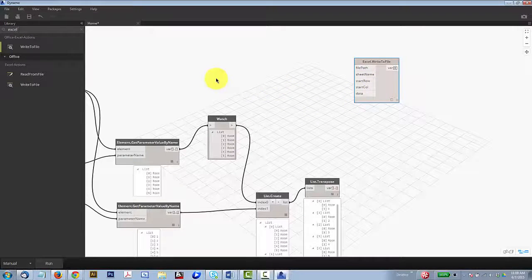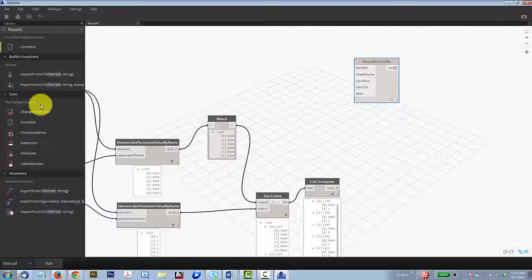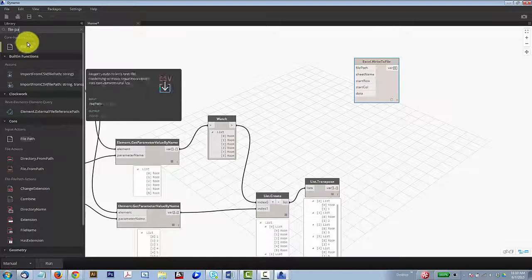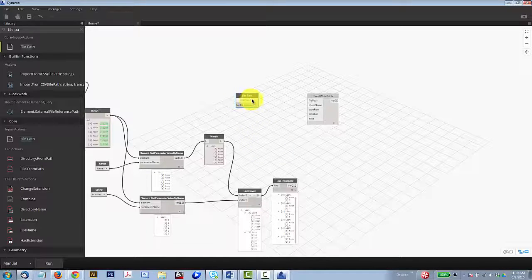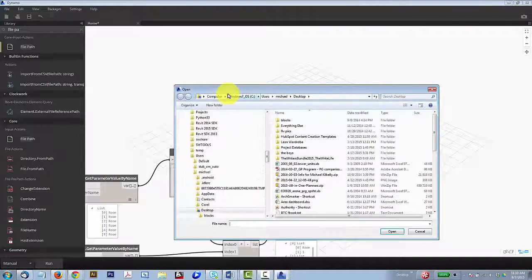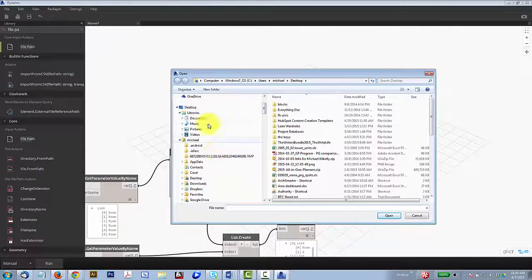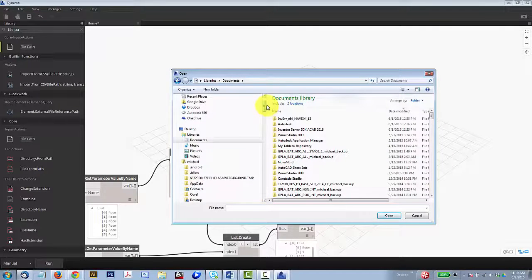So to start with, what I want to do is create the file path. And I can use a special node called file path to do that. Sorry, there's not a space there. And this is actually a pretty cool node because, where did it go? Here you go. So I can actually browse for my file. So I click on the browse and it just gives me a standard open dialog box. And I'm going to go to my documents and I'm going to create, actually I'm just going to dump this.